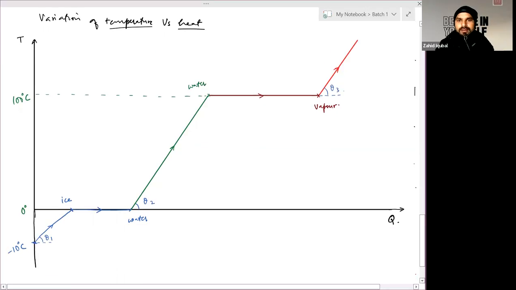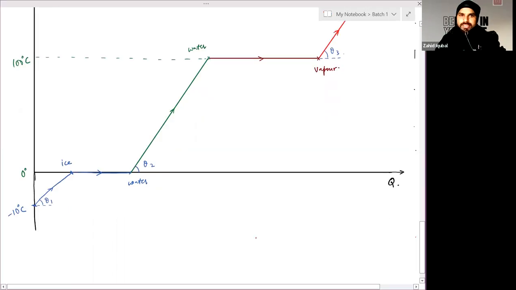Let me define it for you. In this curve, we have the numerator, the perpendicular vertical line, as temperature, and the horizontal line as heat. So according to the formula, heat supplied or ejected out equals M times S times change in temperature. So move this dQ to the right side and the rest of the terms to the left side. So you will get 1 by M S equals dT divided by dQ. So just see this right-hand side. We have dT, that is the numerator part, which is the perpendicular related to this graph, and dQ, the base or horizontal line related to this graph. So this particular ratio will also define the slope of this graph. Khalid, is it clear?